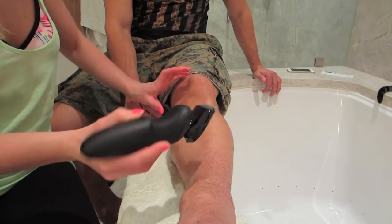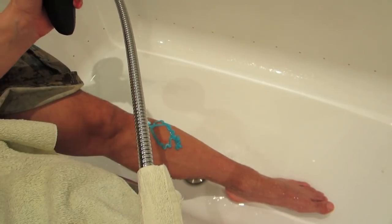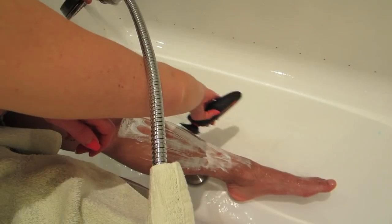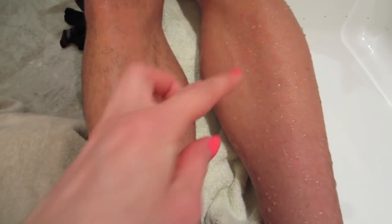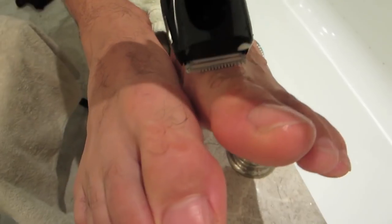Alright, put your leg in the cup because there's so much hair. This is what I like to do. Girls use shaving cream. This was the waxed one. Ew, it's still sticky. And this was the shaved one. Oh, I forgot to do your toe.